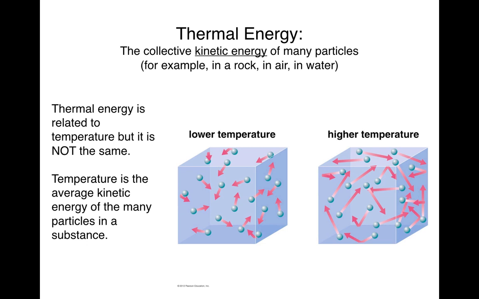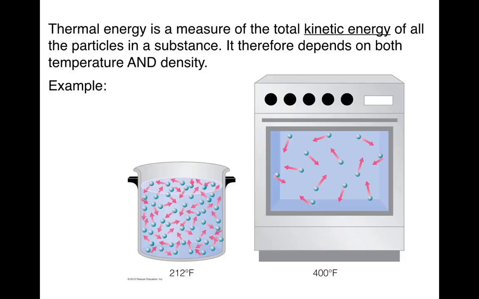So in the two examples I have here, we can see a bunch of air molecules moving around a room. The lower temperature one shows everything moving at a slower speed than in the higher temperature one. But in reality, both of these rooms would have some molecules moving at low speeds and some moving at high speeds. But on average, the box labeled higher temperature would include molecules that were moving faster than the box labeled lower temperature.